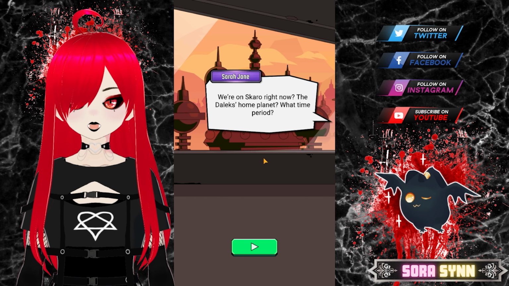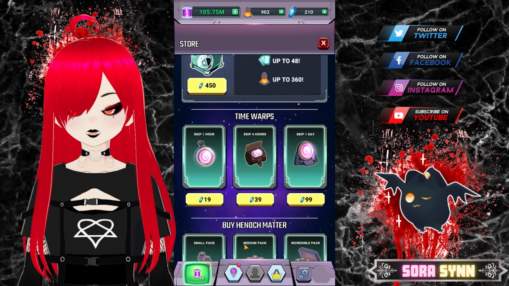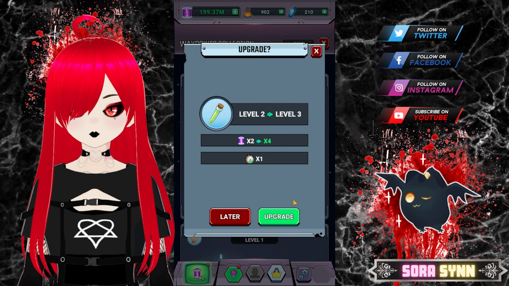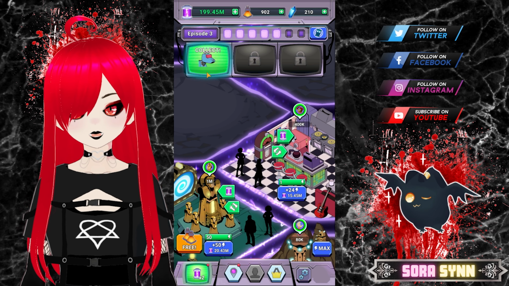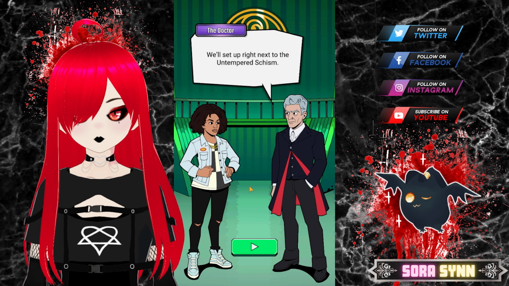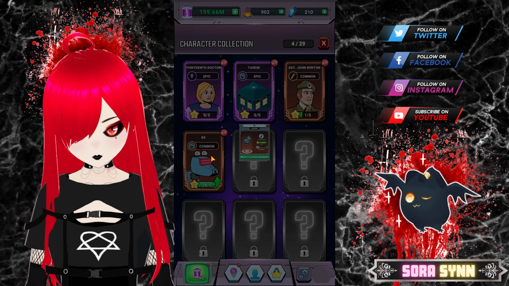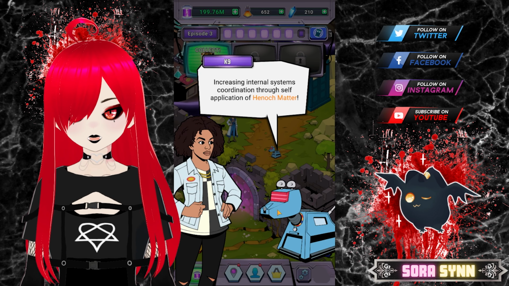Oh, look at that. Now they're telling me to go buy a 4-hour skip time thingy, to speed a boost so that you get more items, so you get more vortex energy. Yeah, okay. Okay, so you can upgrade. That's great.